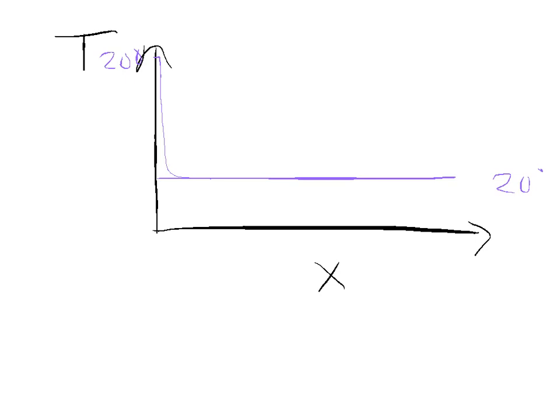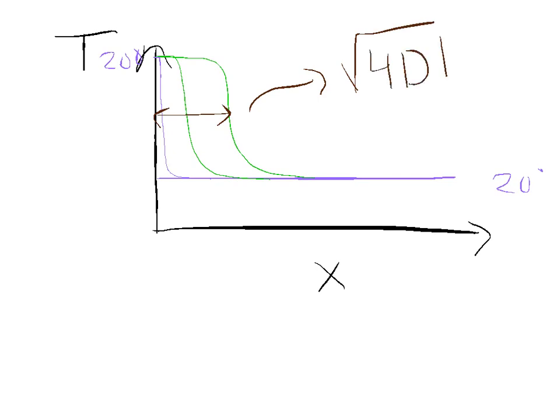And then what happens over time, here I'll change the color. At a slightly later time, this basically just spreads inwards. And the profiles look a lot like what I'm drawing here. It's basically a Gaussian profile for those of you who like functional forms. And the characteristic width that the solution has, that is the length scale over which the temperature is hot, is basically given by our favorite formula, the square root of 4Dt. And this is rigorously where the equation of the week comes from, solving the equations of motion.